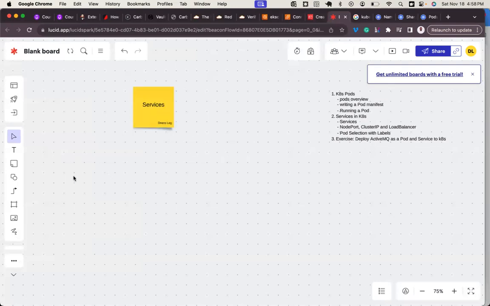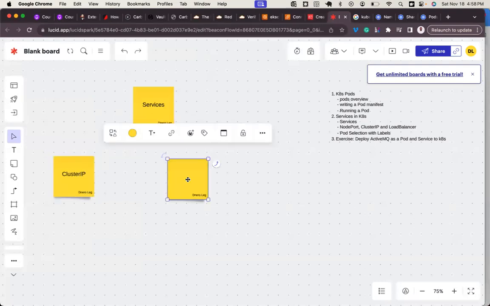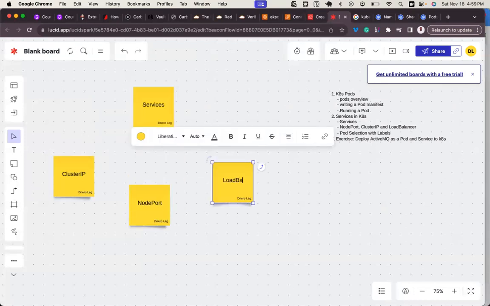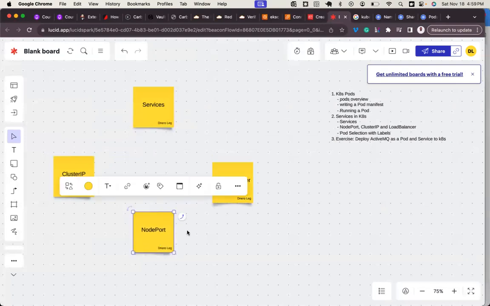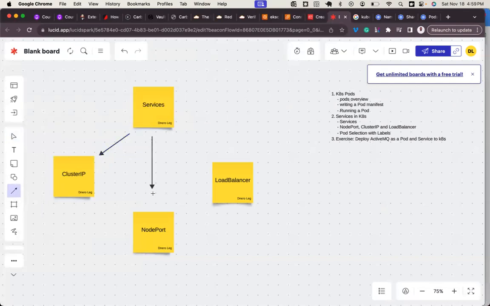We have cluster IP, we have node ports, then we have load balancer. So cluster IP, node ports, then load balancer. In today's class, we are going to see these kinds of services.